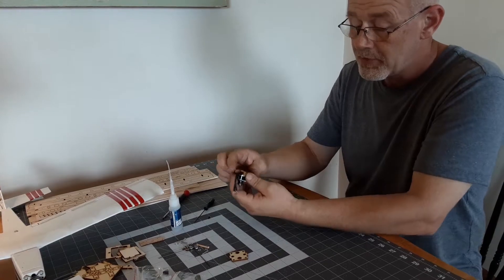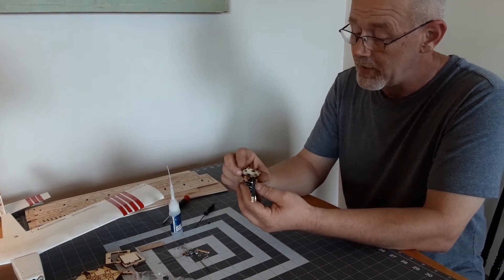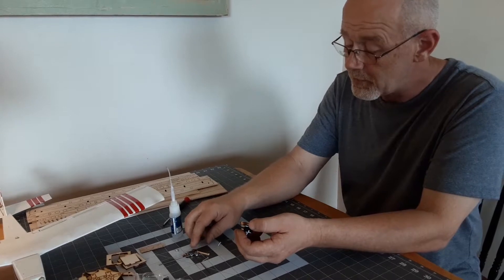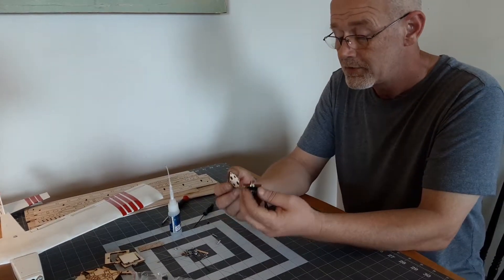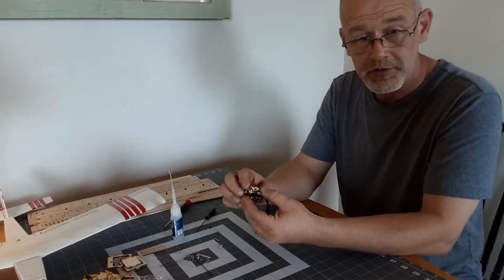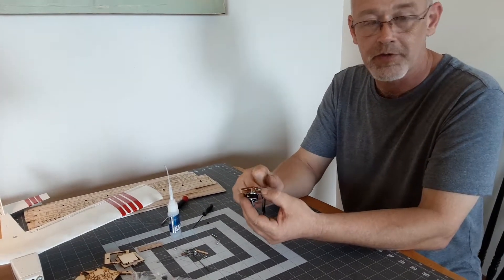Now the glue should be dry. All of our firewalls come pre-drilled with the laser to mount this motor mount that we designed. Included in your kit are the screws, the washers, and the nuts to mount it to the firewall. You will want to mount your motor to the firewall prior to building your fuselage, especially on the GLH, because you will not be able to access the bottom two screws on the fuselage unless you cut some of the battery tray away.